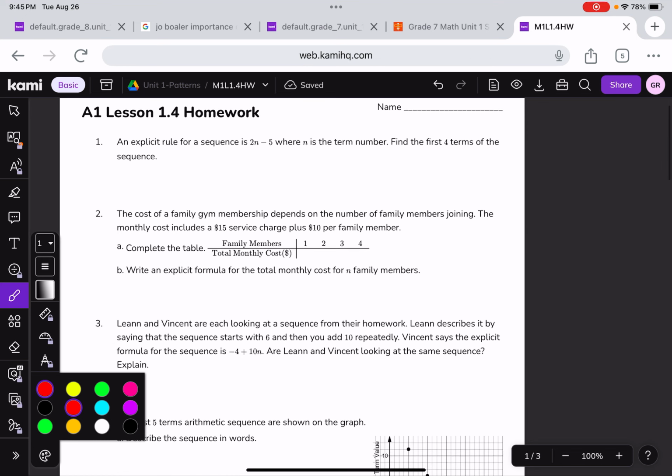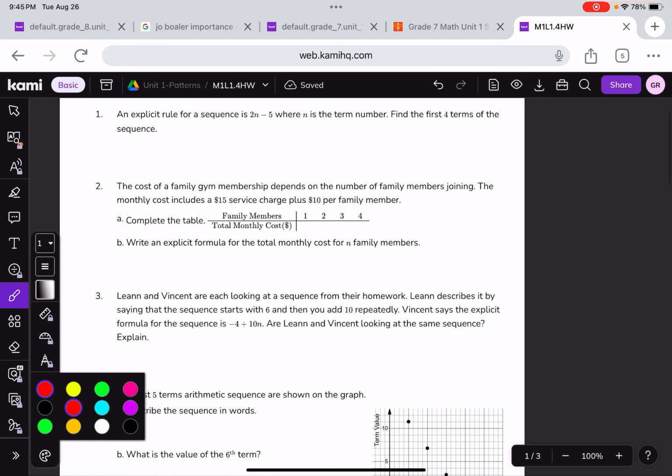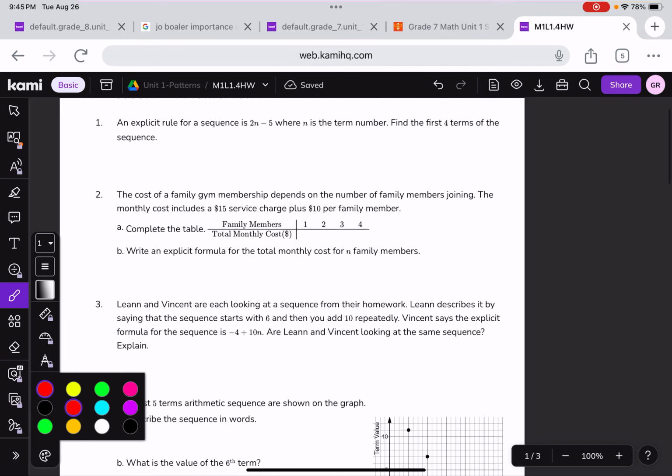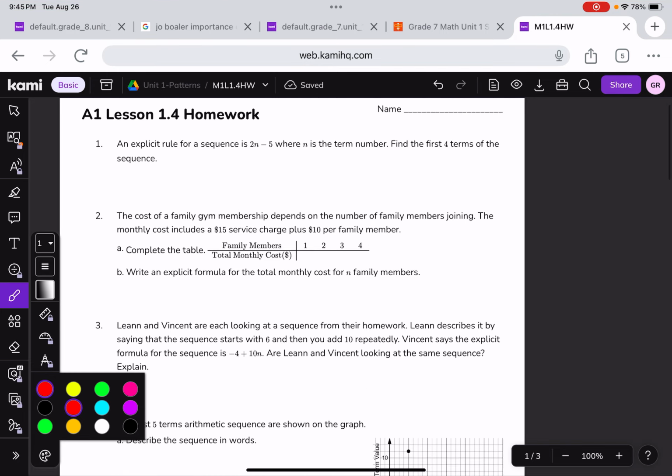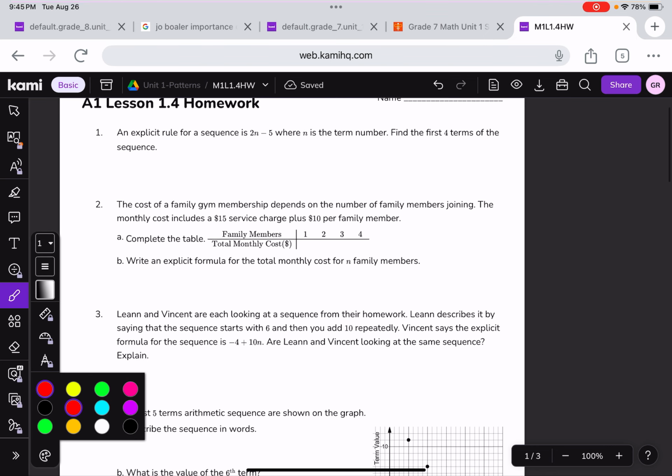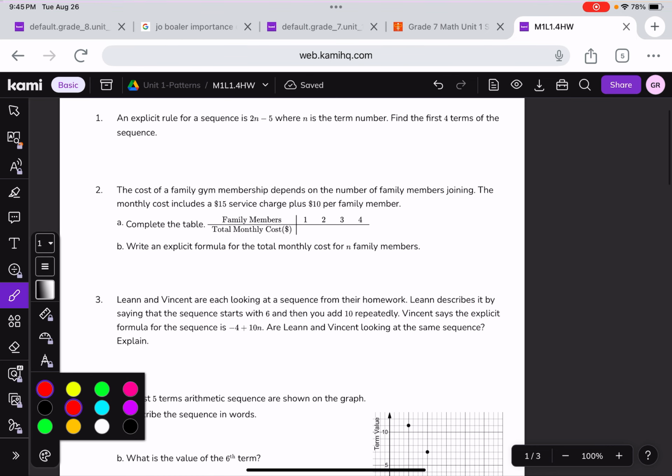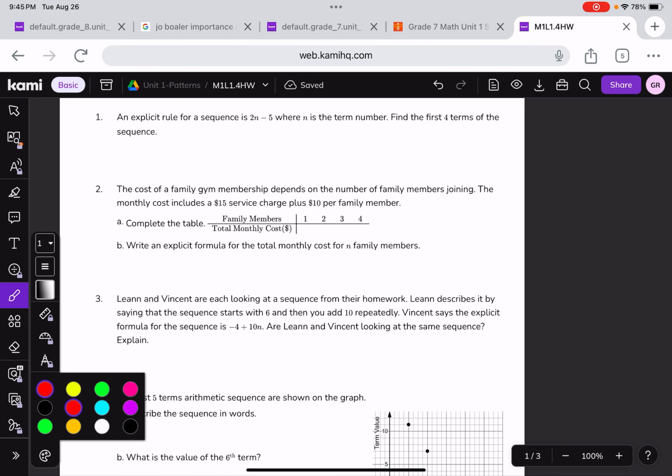Let's look at this task. I'm going to walk you through some things, and this will set us up for tomorrow. So if this is a little confusing now, don't worry, because we have another day to dive into it. This is just going to hopefully make tomorrow easier when we really try to think it through. But for now, let's start with number one. I know it says it's homework, but we're going to do the assignment, and then I won't assign the homework. We'll have to check your understanding problems, but enough blabbering.